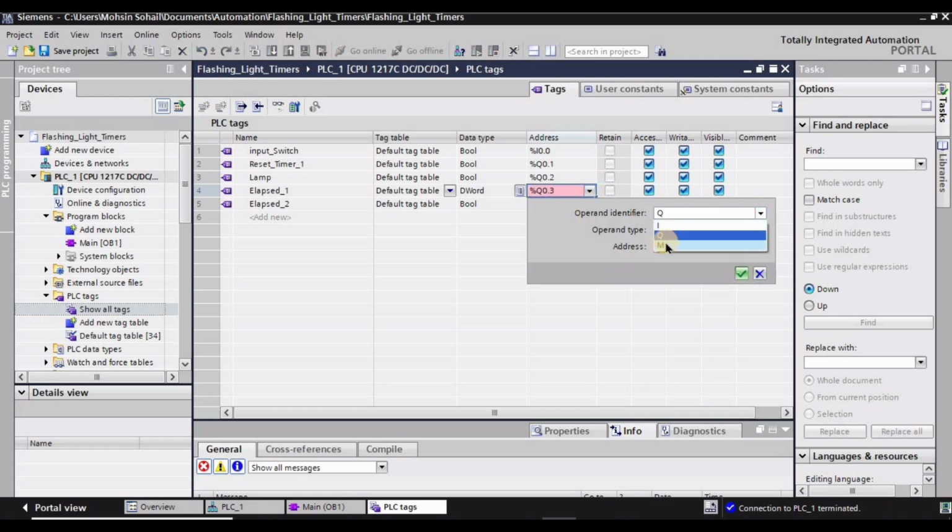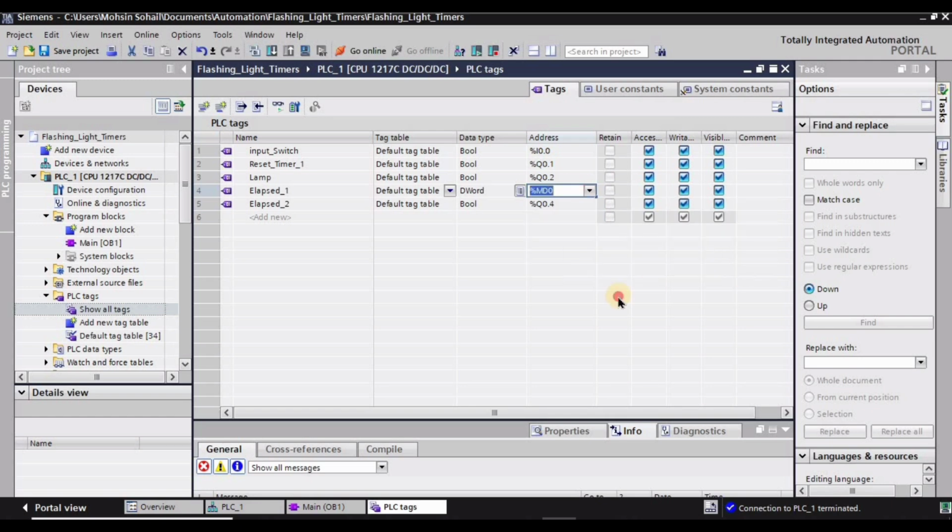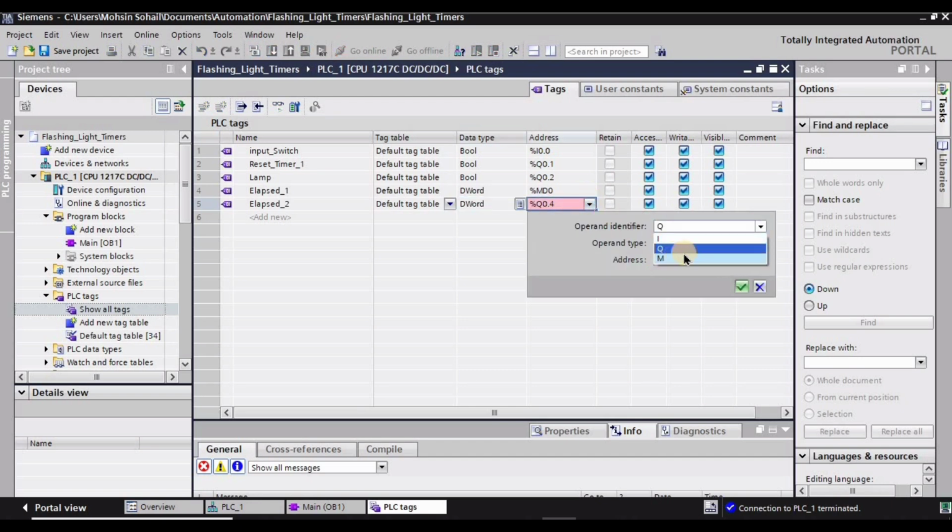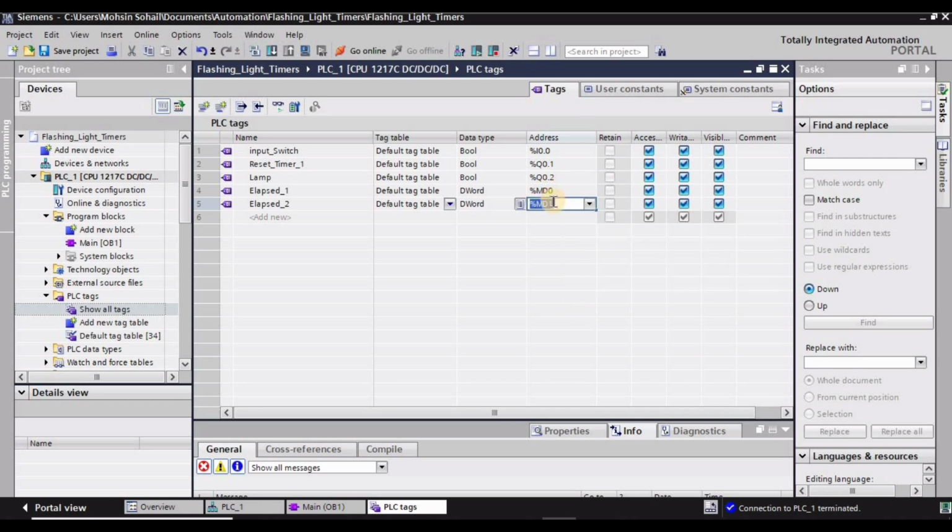So I'm changing it from Q to M, and the same changes will be applied to elapsed 2. The data type will be changed from Boolean to DWord, and the address should be changed. Basically the identifier will be changed from Q to M. So this is M0.0 and the next one is M0.1.